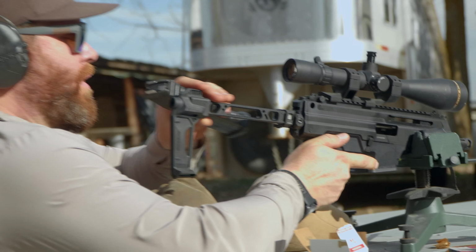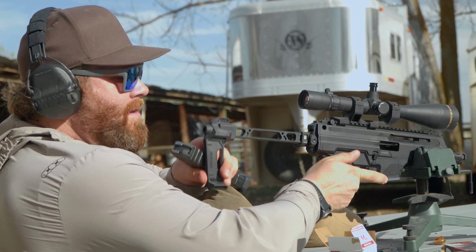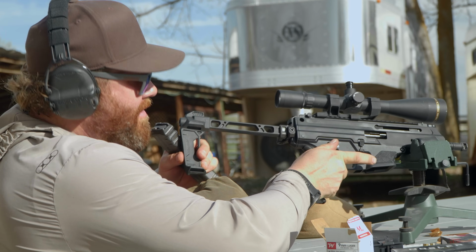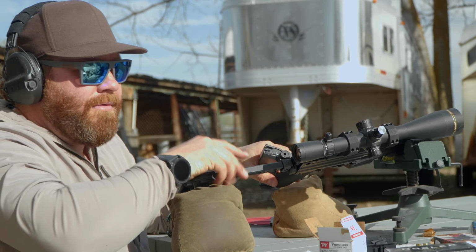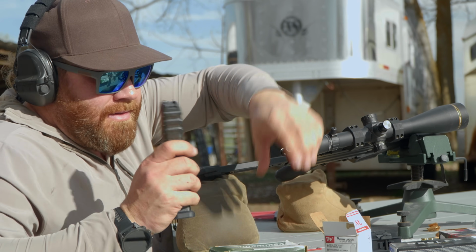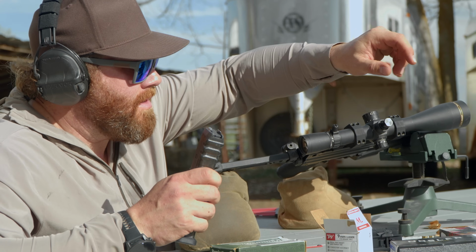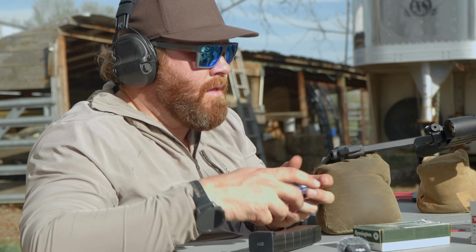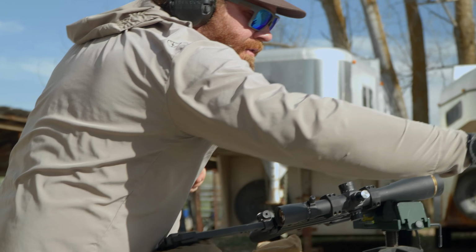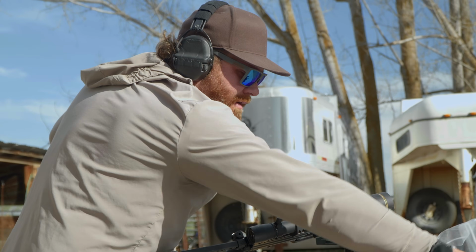Like it settles down. The brace has a lot of this in it, as you can see, which is really annoying. Yeah. All right, that was the Winchester. Let's shoot some of this Fiocchi. Actually, I lied. Let's not shoot that. Let's shoot hand loads. Let's just see what it does with my bullets and see if they're any better.